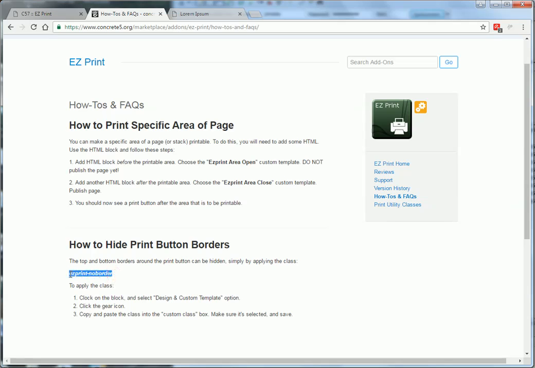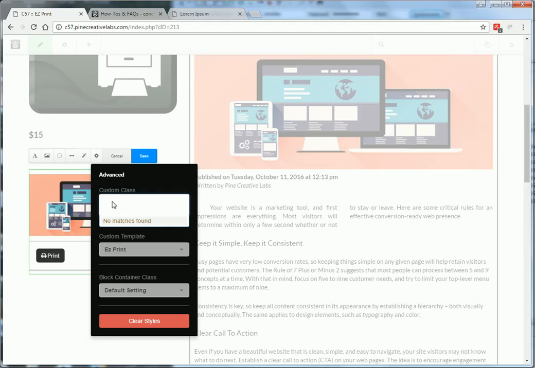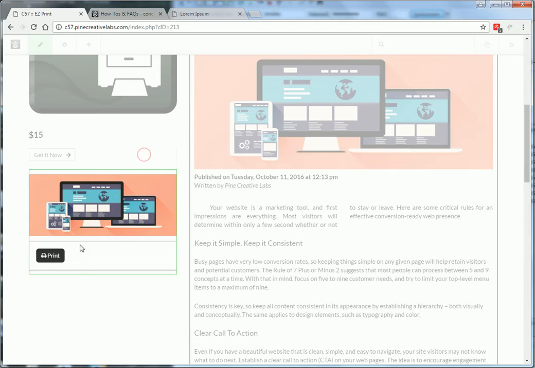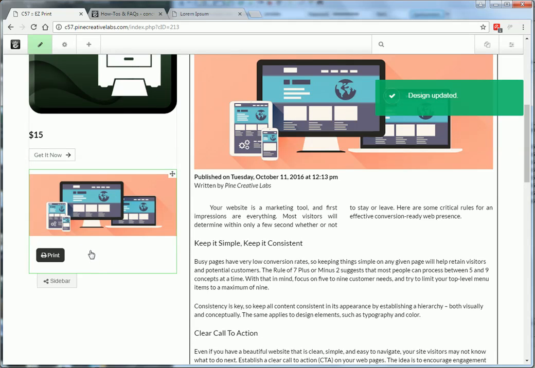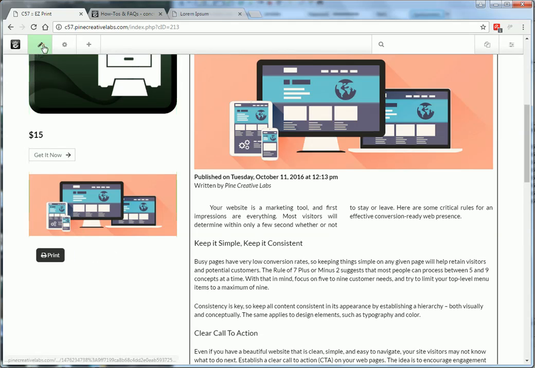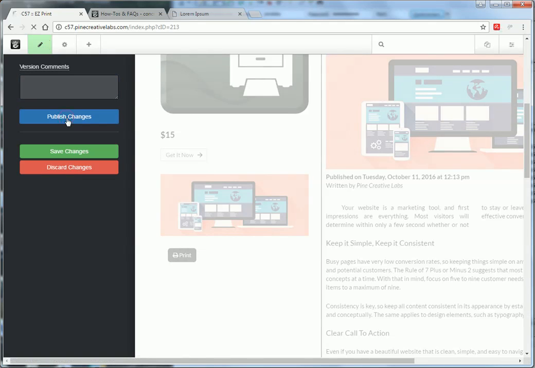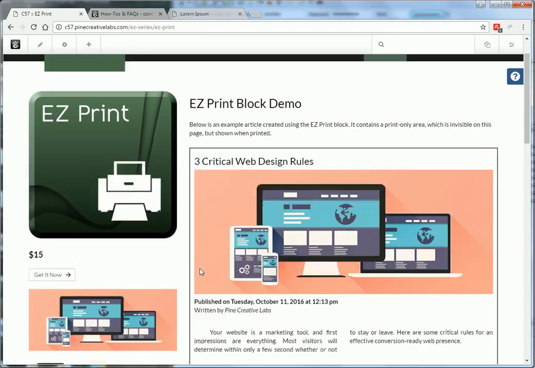There's a class called Ezprint No Border, and what that does is it simply strips that border from the block. Make sure this is selected. It strips that border from there, if you just want the button only. So we're going to publish.